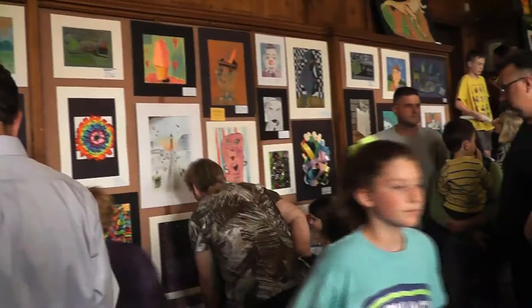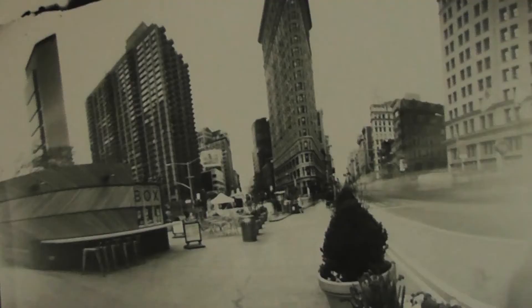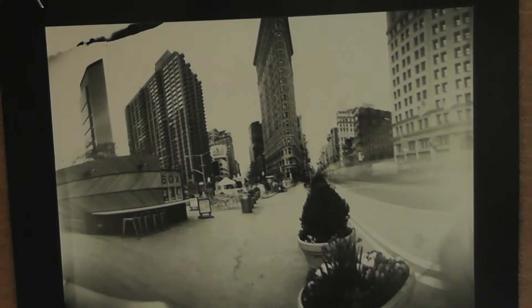About 40 pieces on display were chosen from Norwalk High School alone, and teachers say within recent years, a trend towards photography has become increasingly popular among students. What's interesting about the photography program at Norwalk is that it's black and white film photography. So the kids are still using the darkroom, still developing and printing their own pictures, so it's actually really nice to see them engaged in a traditional field.